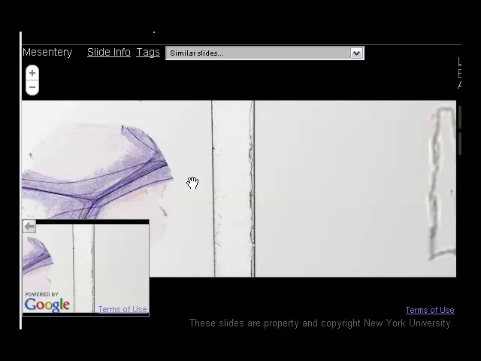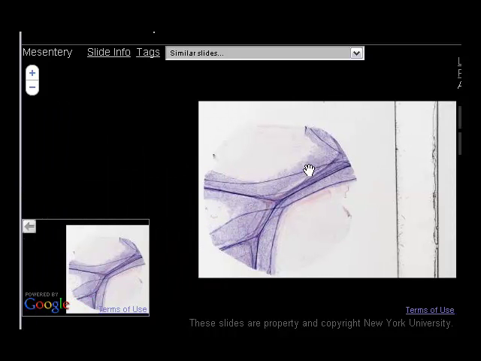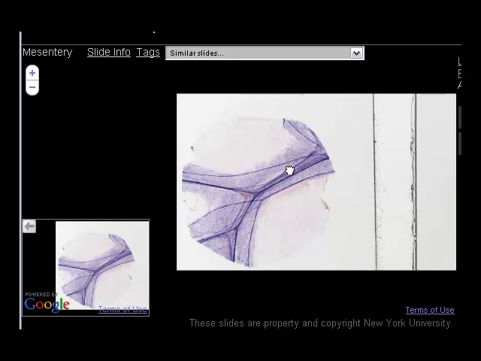Mesentery is actually more like a sandwich with two layers of cells sandwiching some connective tissue, loose connective tissue in between. On this NYU slide we're looking at a whole mount of mesentery, which means that the tissue hasn't been sectioned, rather that the very thin sandwich-like mesentery has been squashed down onto the surface of the slide, and so we're in fact looking through the transparent cellular layers, which if you like form the bread of the sandwich, into the loose connective tissue meat.